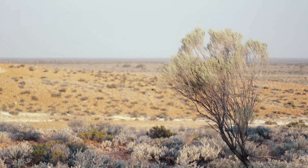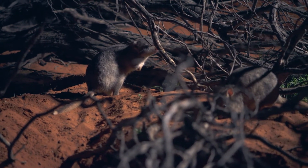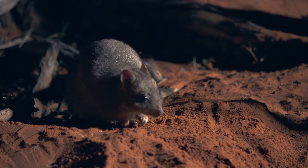The icing on the cake would be to get things like burrowing bettongs — these medium-sized mammals — back in the landscape. One of the main reasons burrowing bettongs are missing is that they've evolved without predators such as foxes and cats, so they're quite naive to predation and the risk of those species.